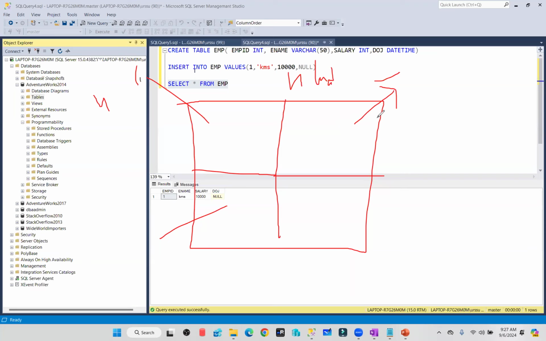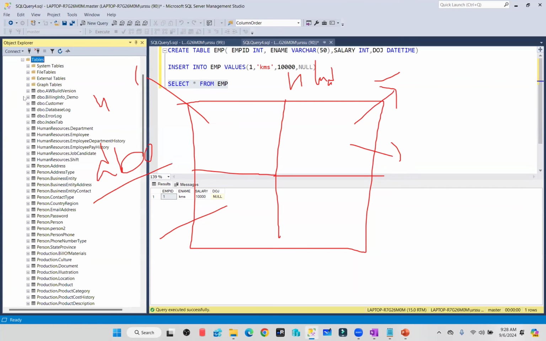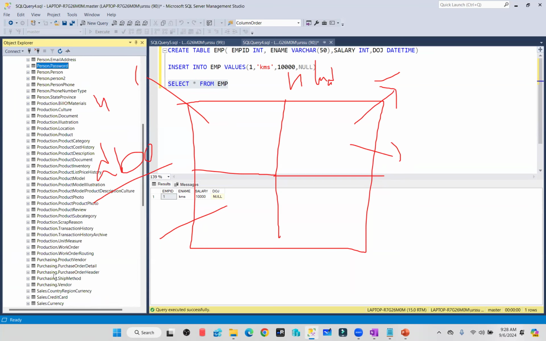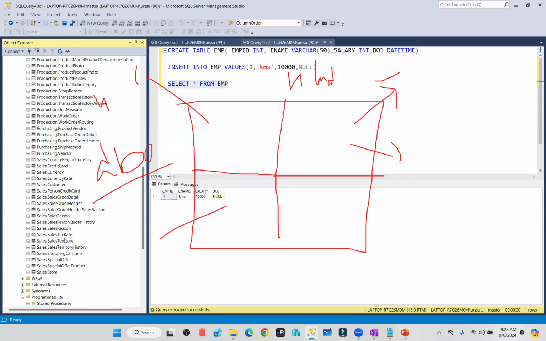By default, there will be the DBO schema, database objects. I don't want DBO, I want my own. If you go for the AdventureWorks sample database, Person is a schema, Production is a schema, Sales is a schema, Purchasing is a schema.